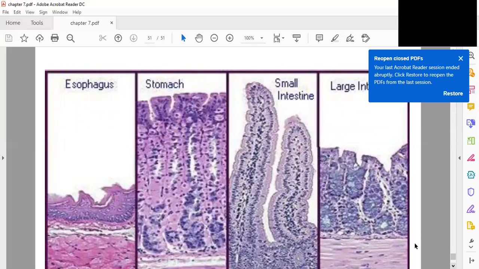Whereas in the large intestine, the basic structural feature which characterizes it is the presence of goblet cells in large numbers within the simple columnar epithelium. So these are the different basic features between the different parts of the gastrointestinal tract regarding the lining epithelium.